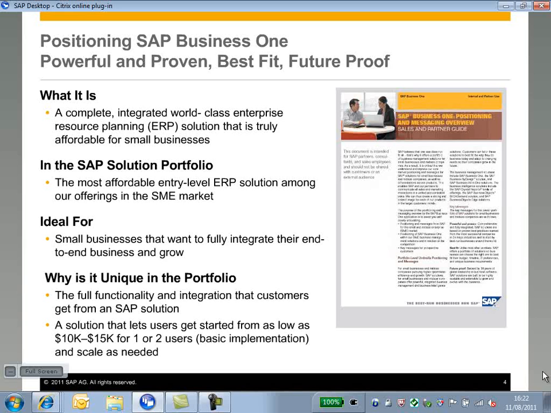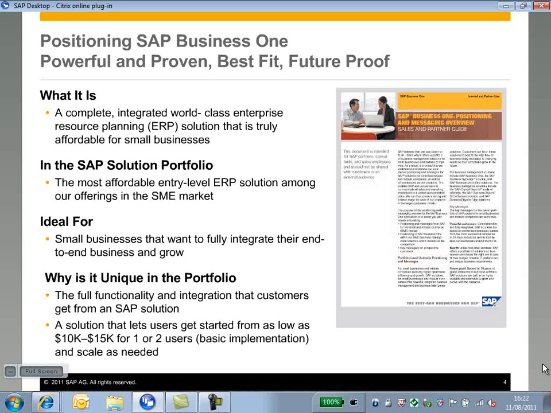When you're talking about SAP Business One in your demonstrations, there's really 3 things that you want to point out. All of the products in the SAP Business One solution portfolio for small and mid-sized enterprises fit this description: they are powerful and proven. Each product is the best fit for a specific kind of organization, and each solution is future-proof.